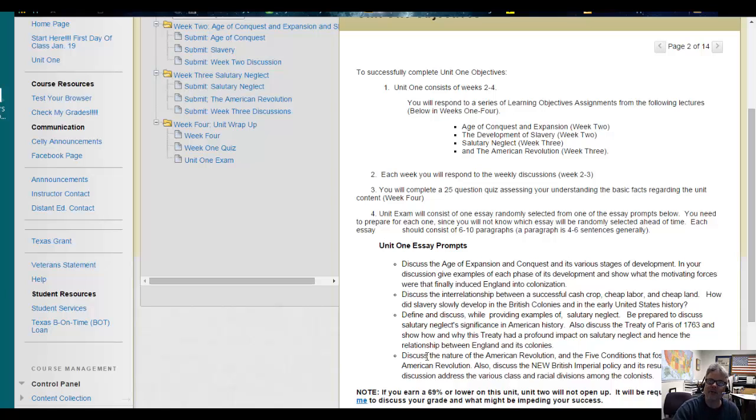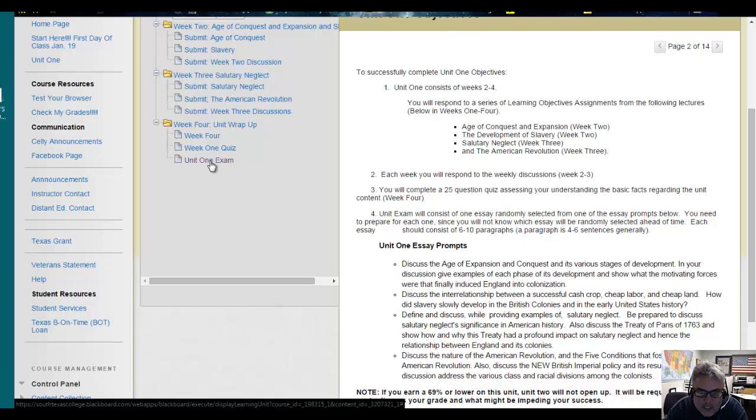If you respond to each learning objective as they are assigned throughout the week, you will have all the information you need to respond to any of those essay prompts when you take the unit exam, which is down here. Each of these essays are anywhere from 6 to maybe 10 paragraphs, or so a page and a half to sometimes up to 3 pages. Generally, though, a solid page and a half is how much you're going to write for these.